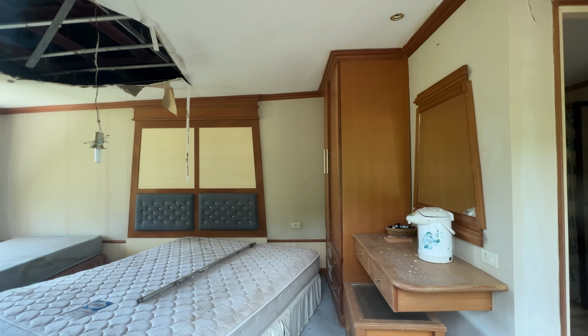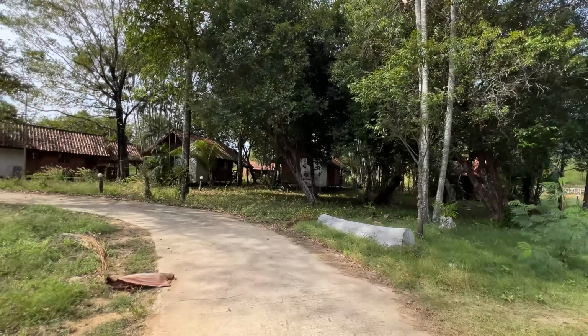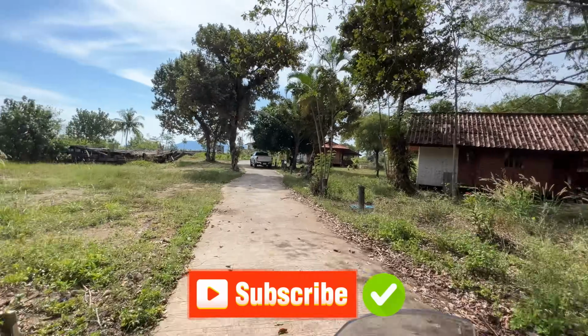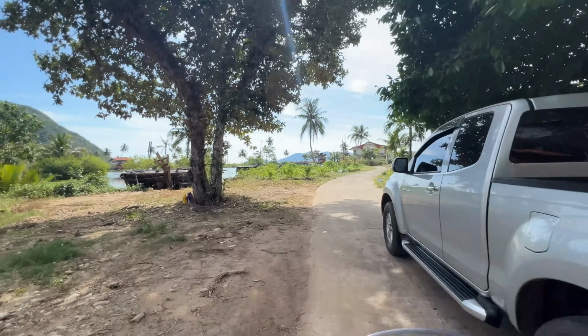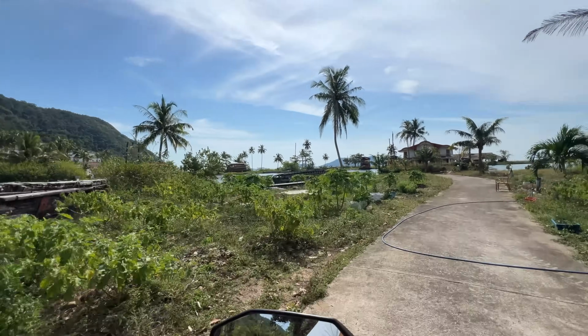Checked all the doors. Everything's completely locked up, but it looks like they might be using it down the road at some point, although this one needs a lot of renovation too. I mean, this whole place is just filled with abandoned little resorts that no one is living in. There is a truck over here, so I'm not sure if this guy's doing some work or what's going on, but yeah, everything here is abandoned. Looks like a lot of these on the left here might have burnt down or were torn down.